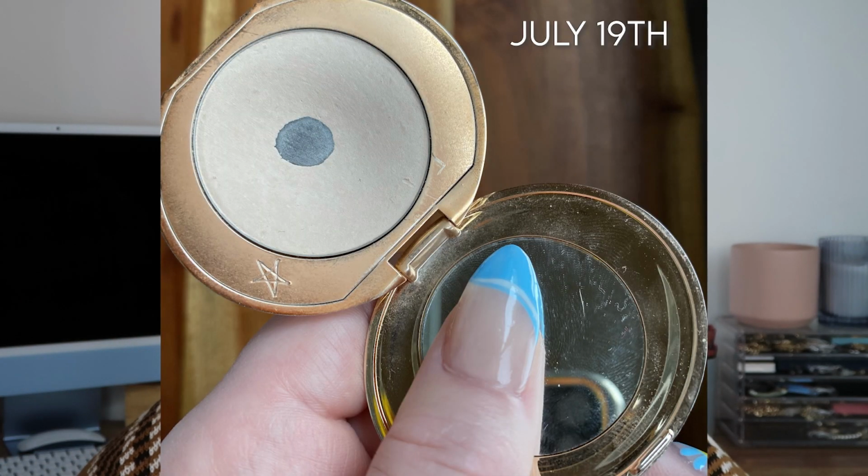One of the most exciting things, the Charlotte Tilbury Airbrush Flawless Powder. This is the mini. And my goal last time was to hit pan. And I'm actually going to insert a picture and the date of when I very first hit pan. And it looks like a lot because, you know when it gets really thin, a chunk of it falls. That's kind of what happened, but I did use the chunk. Don't worry, I did not discard the chunk of powder. But this was the date and the moment that I hit pan, and here is where we are now.